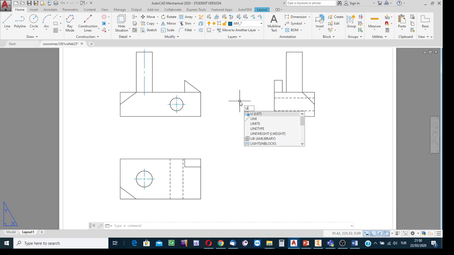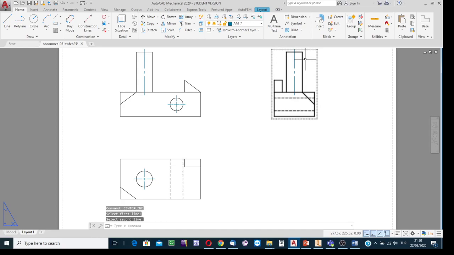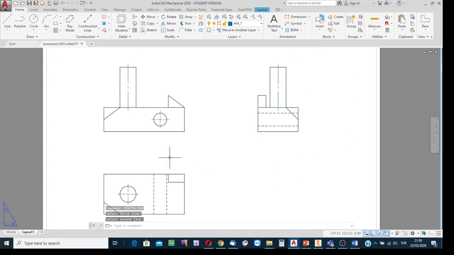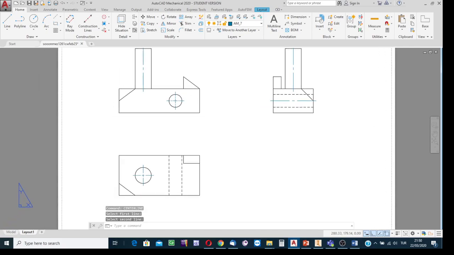So write the command again, center line command, select the center line option, and then indicate the longitudinal, for having the longitudinal axis, indicate the surface limit lines, this and that. Yes, between them have the axis. Rewrite the command center line. Okay, and then indicate the hidden line, this and that, for having the axis on the lateral side view of the hole.